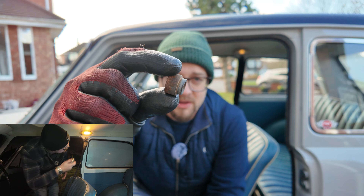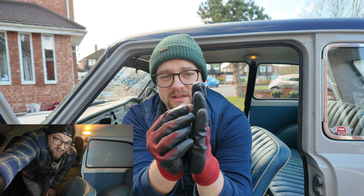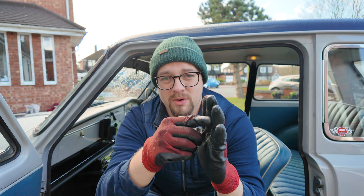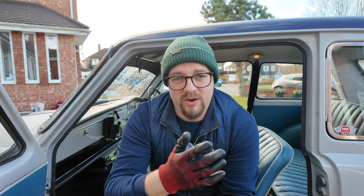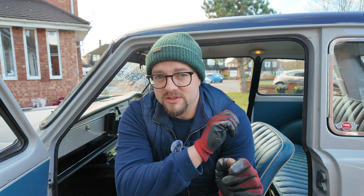That'll be for the seat belt stalks, so that'll all get fitted in there and clip on nicely and sit up beside the chair. But what I did find — I missed last night when I fitted those — was these shoulder spacers. I need to order a couple; Moss sell them, other places sell them. What that does is give you a space between the body and the actual bracket of the seat belt so it doesn't rub the paint. At the moment if it's got movement in it, it will actually rub Oscar's paintwork inside. I'd rather put these on anyway — if you can stop damage being caused, why not.